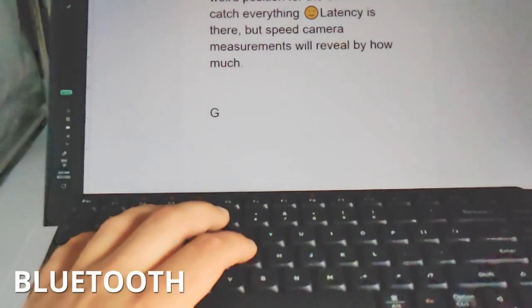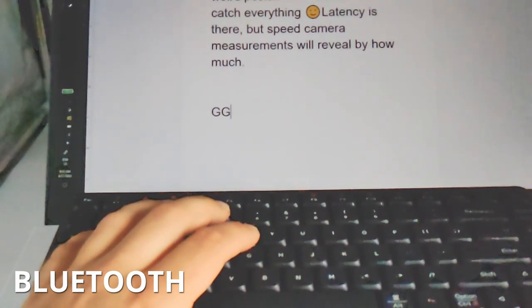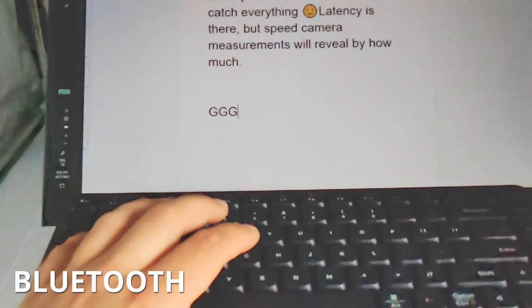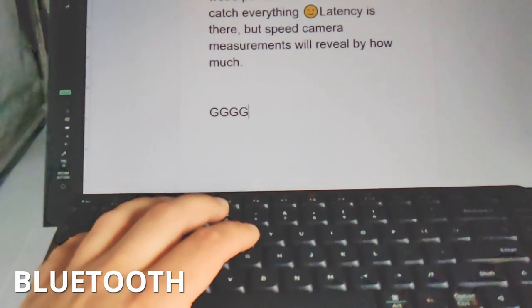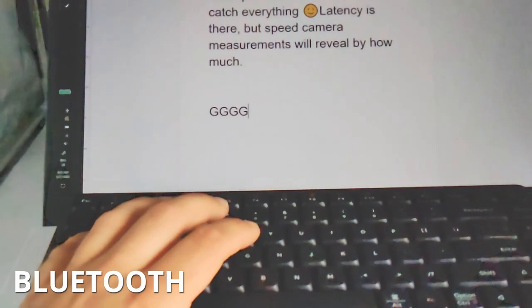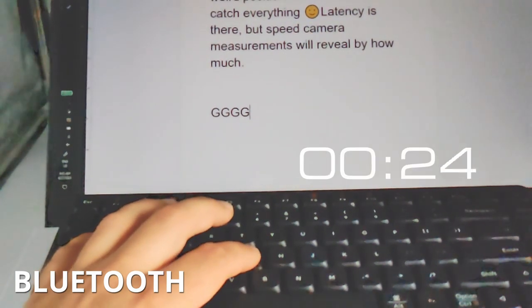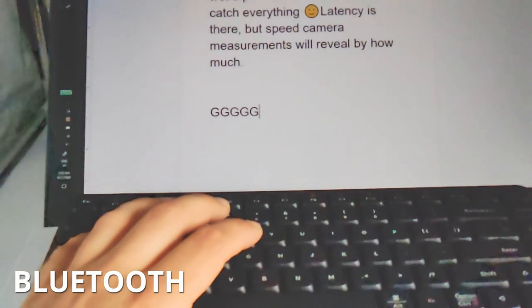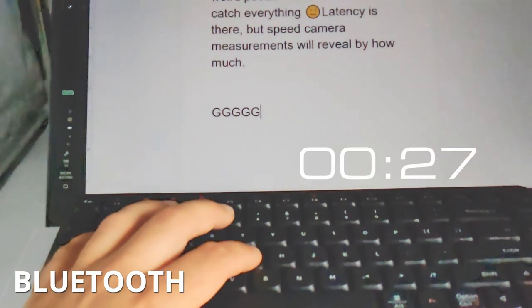Now, when you switch to wireless mode, it has actually two values. Once you are typing, so once the Bluetooth is active and the keyboard is actively transmitting information, that latency is of course higher than in USB wired mode. The average typing delay latency via Bluetooth is 98.53 milliseconds.